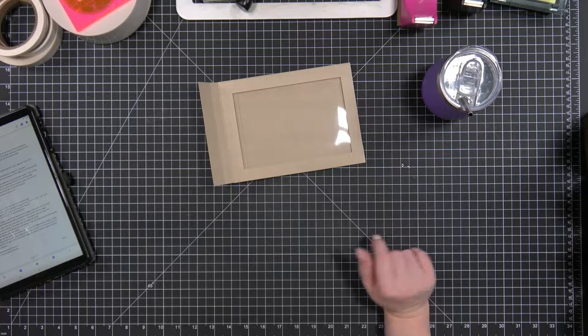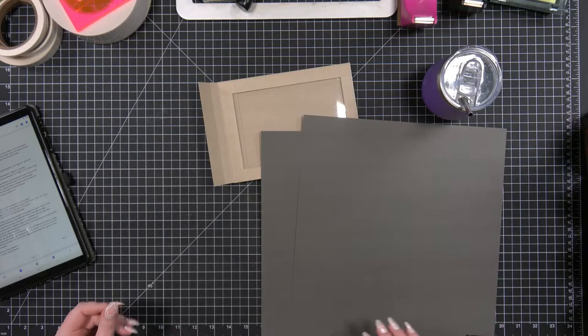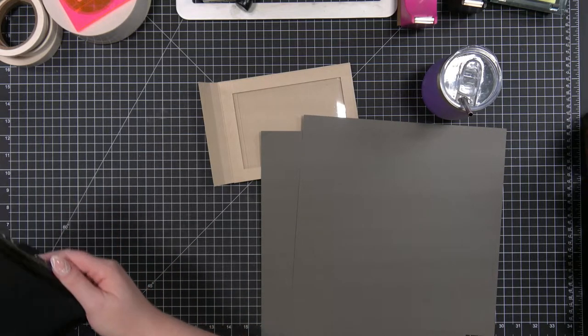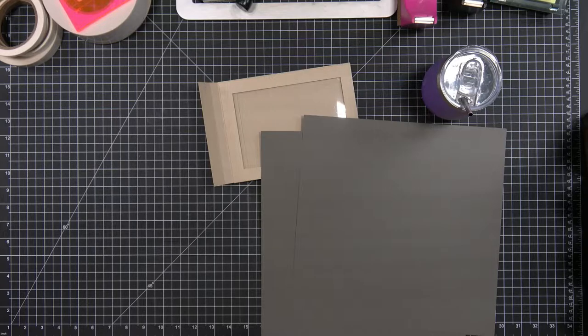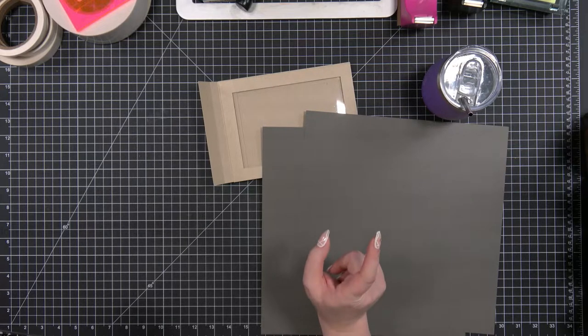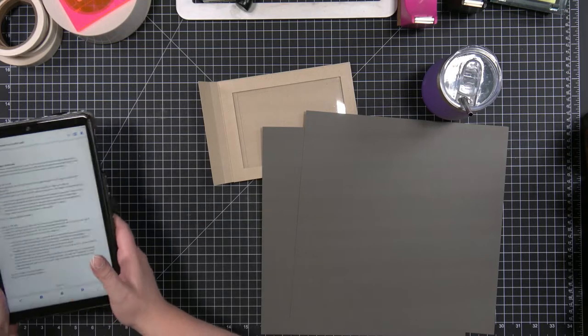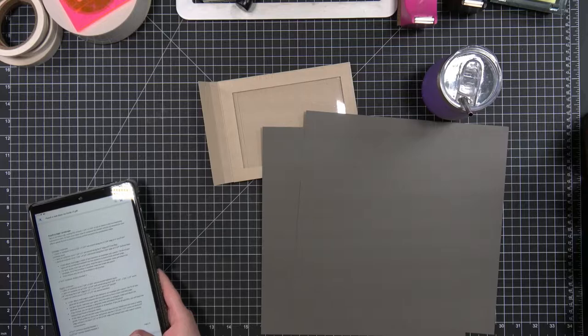Should we use graphite? I have plenty of it. And we know it matches with Ladies Who Lunch because it's what I picked for the box set album Remastered. So I'm going to use graphite because I have a ton and I know it matches. It's also easier to see on camera than black, which is what I would use otherwise, unless you want to go through the swatch book and find something wild and crazy.